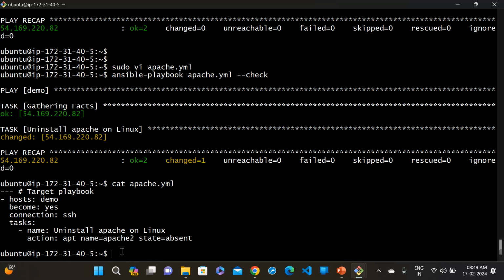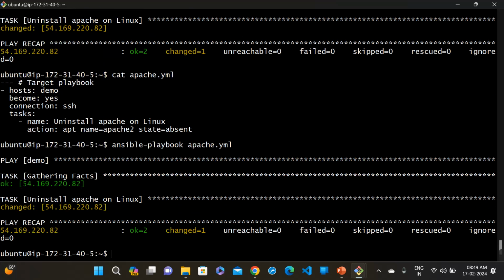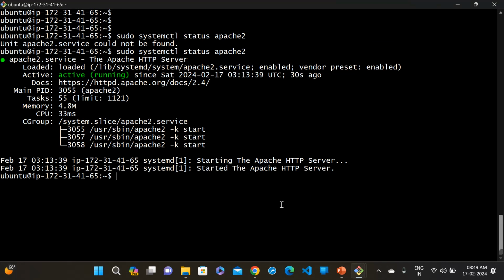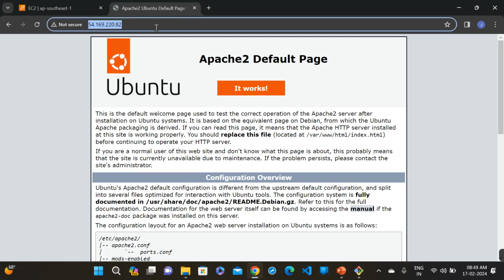Okay, so let me execute this one and see whether our apache server is uninstalled or not. Press enter. Okay, it will take time because it's the first time. Okay, so changed, one changed. Okay, let me check again. For that, go to the server, means the browser, and press enter.